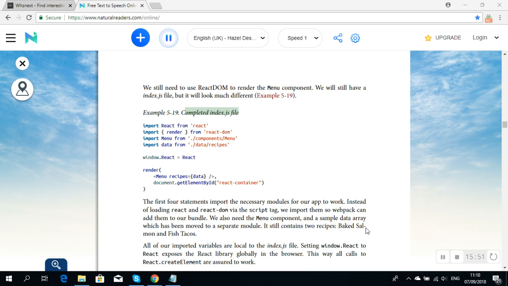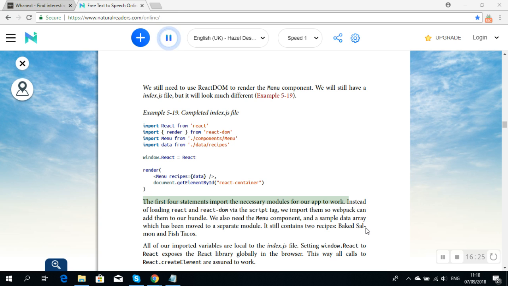Completed index.js file. import React from 'react'. import { render } from 'react-dom'. import Menu from './components/Menu'. import data from './data/recipes'. window.React = React. render(<Menu recipes={data} />, document.getElementById('react-container')).